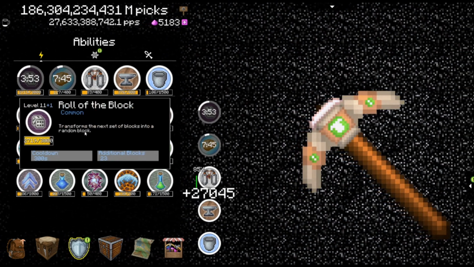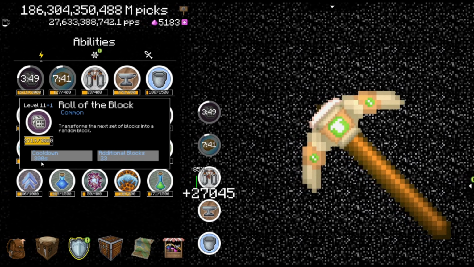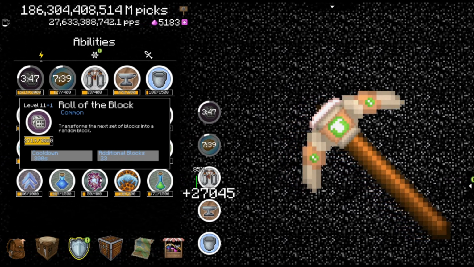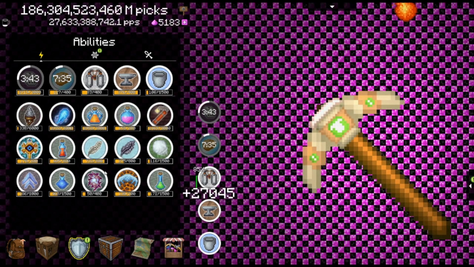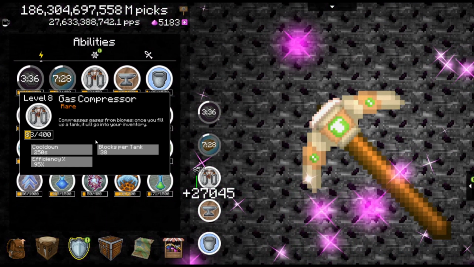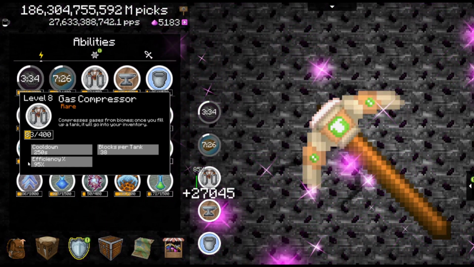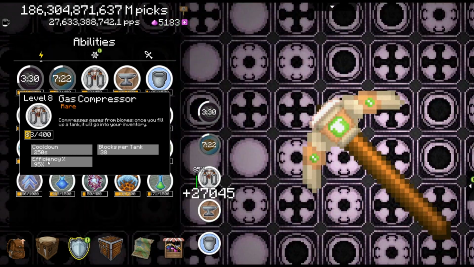Then, roll of the block, transform the next set of blocks into a random block. As I said, a 5-minute cooldown, 23 blocks for me. Of course, if you upgrade it, this number changes. Then we have the gas compressor. This one is a bit more complicated. If you upgrade it, your efficiency or chance to get gas increases.